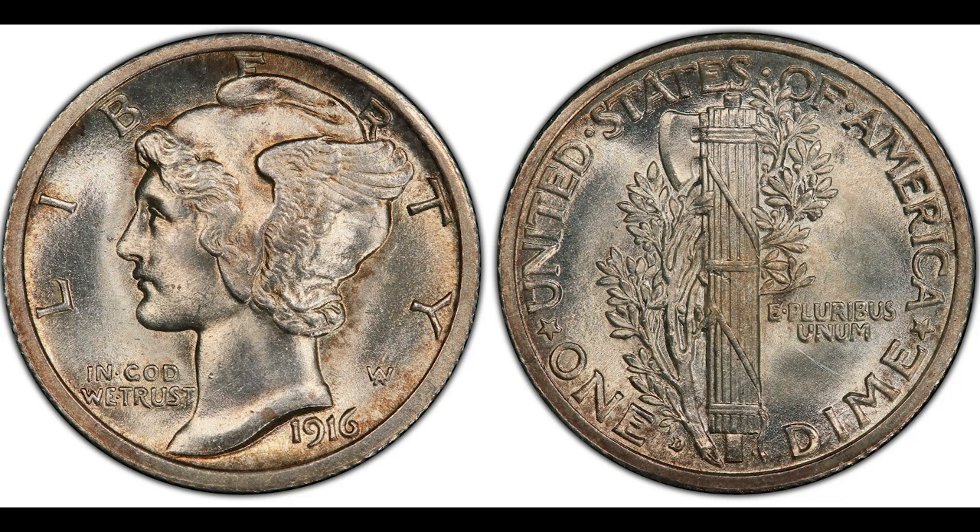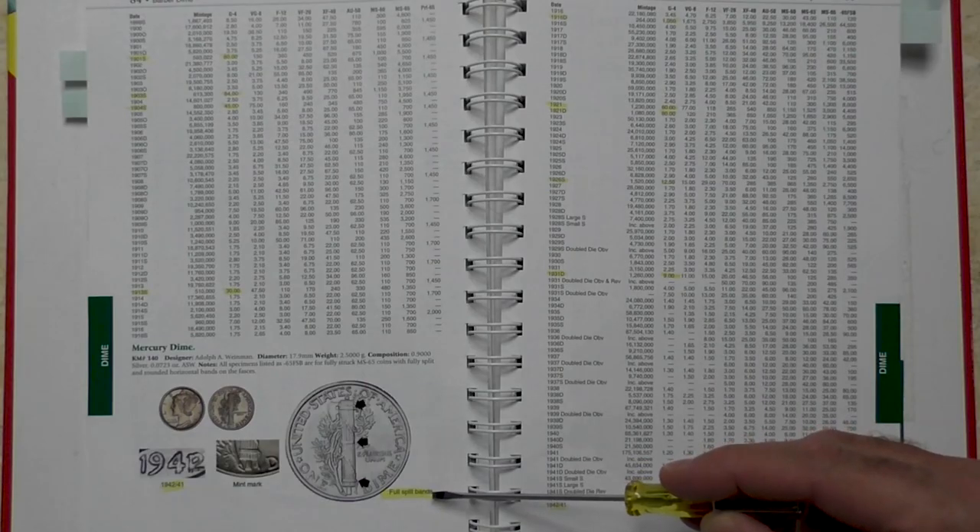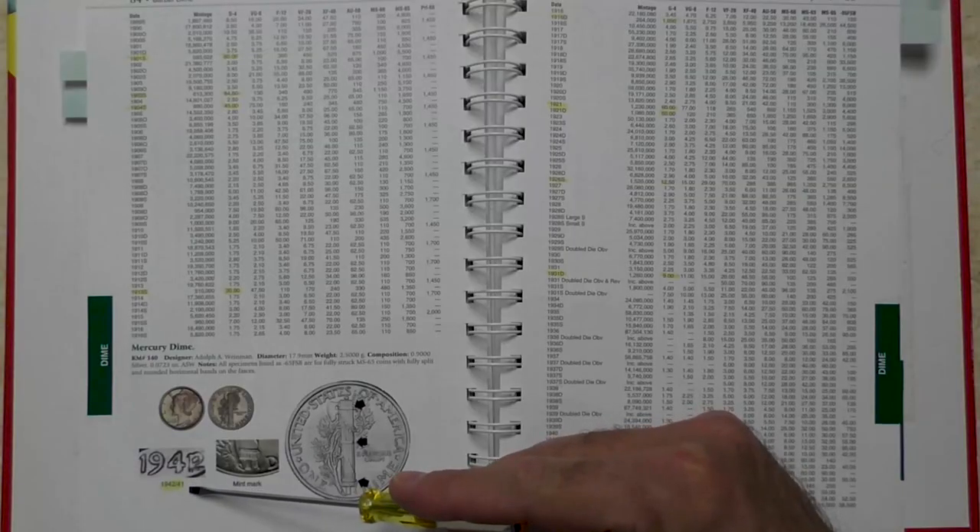So in 1916, we transitioned from the Barber dime to the Mercury dime. They shared the same year. And what if your Mercury dime doesn't have full bands or full torch? And remember that year where they struggled to figure out whether it was 42 or 41? They kind of stamped a 42 over a 41. So no coin is perfect, but the Mercury dime is very close. In 1945, World War II ends and FDR passes away. So they changed the Mercury dime to the Roosevelt dime starting in 1946. And you have that mint mark on the reverse — adding to that drama to flip to see whether it's a D or an S. But in 1968, they came to their senses, stopped putting the mint mark on the reverse, and started putting it on the front. So thank you to the dime makers.